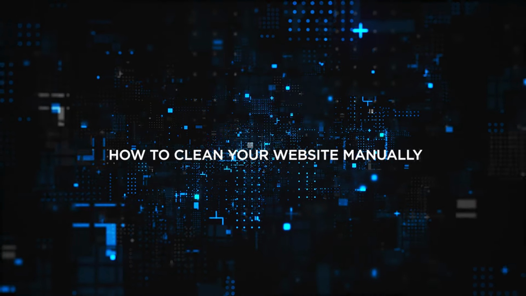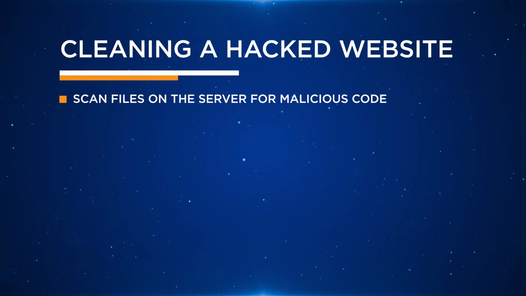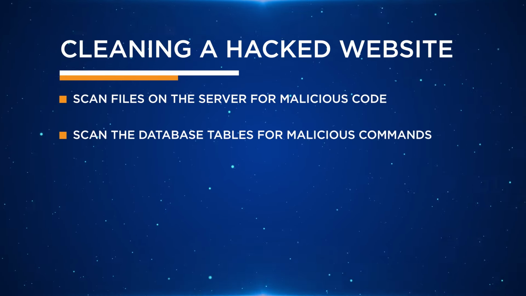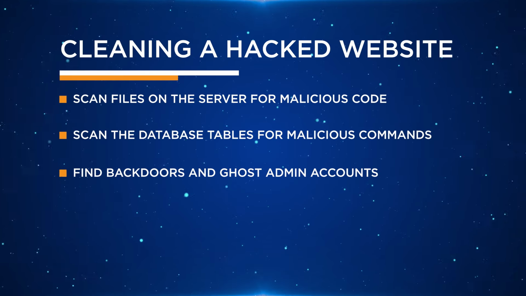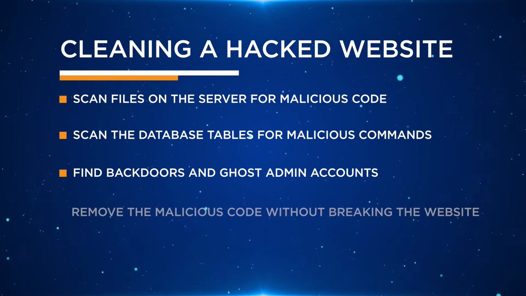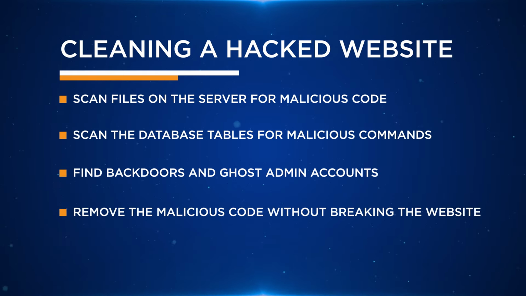However, if you still want to take the risk of manually cleaning your website and want a DIY solution, I'm going to help you out. How to clean your website manually. Cleaning a hacked website has 4 primary steps. Scan files on the server for malicious code. Scan the database tables for malicious commands. Find backdoors and ghost admin accounts. And finally, remove the malicious code without breaking the website.